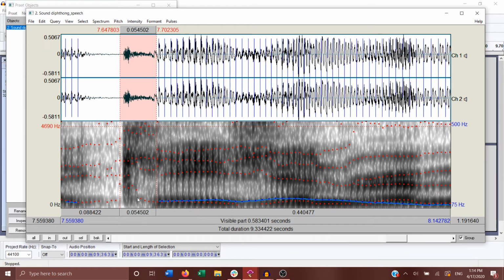So this demarcation here should have clued me in that this is more of a plosive sound and not a noisy signal.